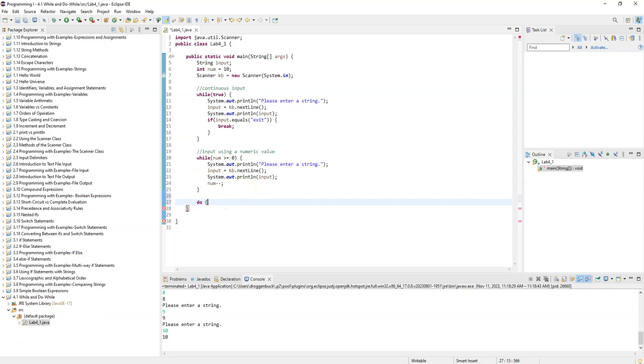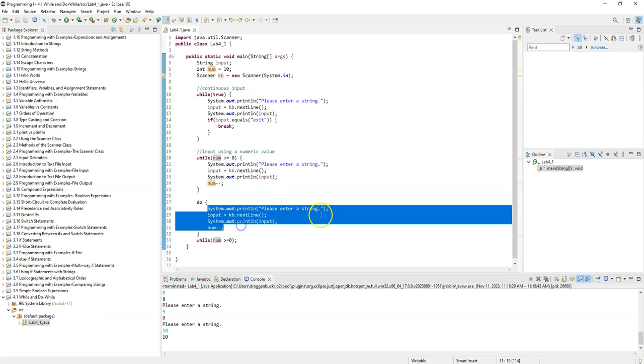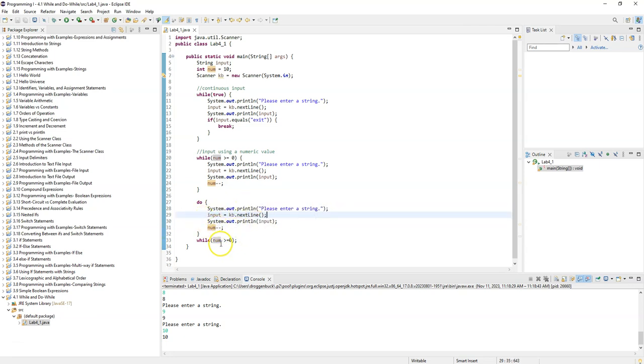So let's say I'm going to do, and I'm going to do the same input that I have up here. So let's just go ahead and add this in here. Okay. And what I want to do now is have this do a while. So what is my Boolean expression here? So let's just say while num, let's switch this back around, is greater than or equal to 0. And with this one, it's a little different than we're used to. We're actually going to add a semicolon right here at the end of the while statement. So the curly brackets actually go here. And what this says is do this code first, and then do your loop.